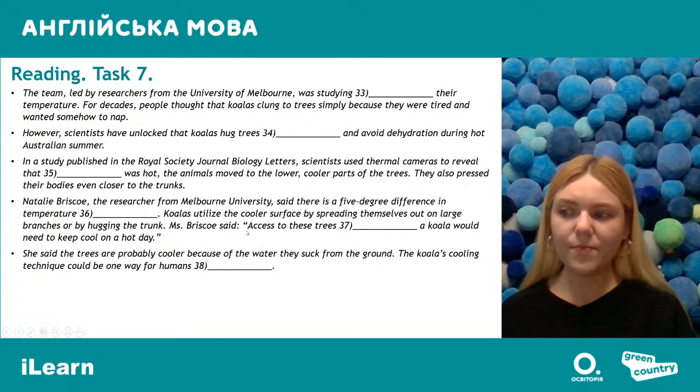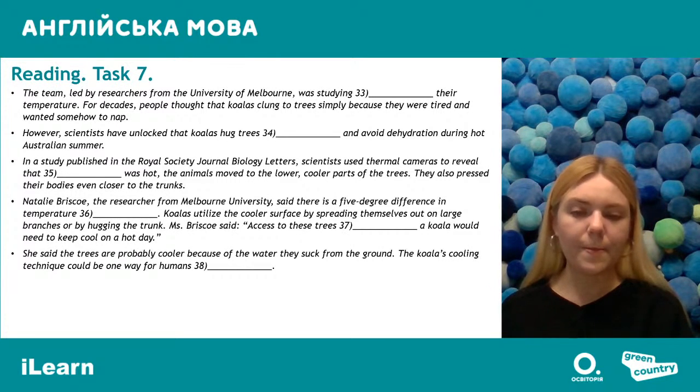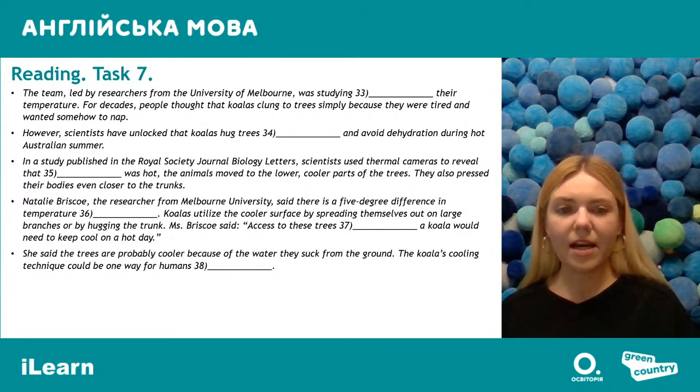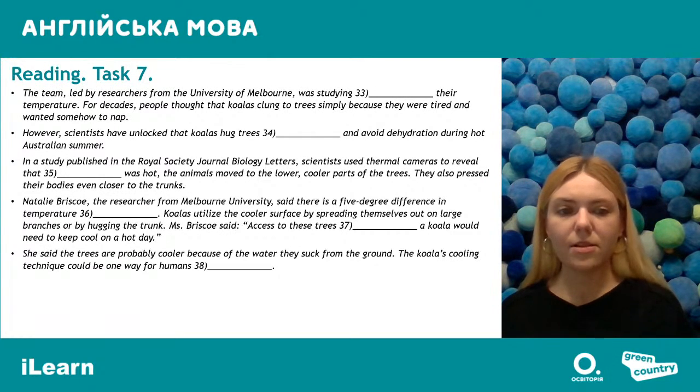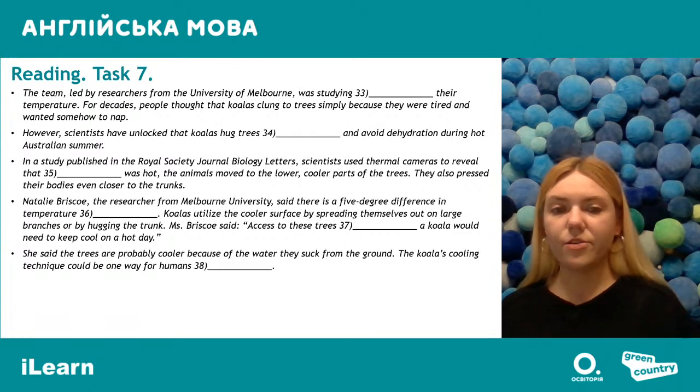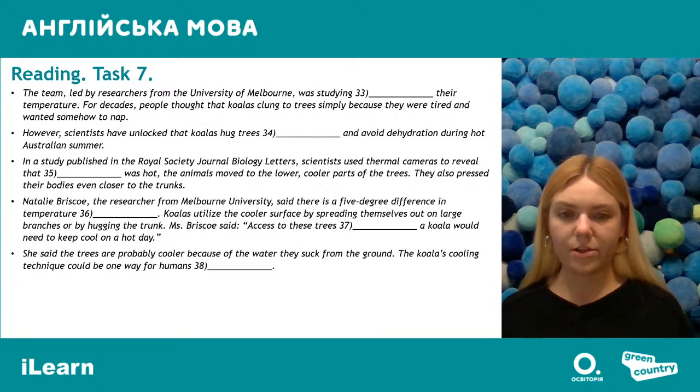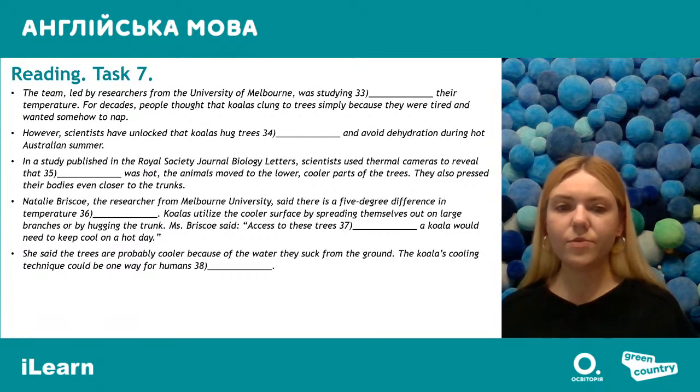Then, in 37, we can see that access to these trees is the subject. У нас ця частинка, access to these trees, доступ до дерев, буде підметом в цьому реченні. І далі в нас є підмет, і далі йде пропуск. Тобто, якщо в нас є підмет, далі в нас, відповідно, має йти присудок. So here we will look for a verb, so it can be a usual verb or it can be a modal verb. Тобто тут нам щось потрібно, що може бути присудком. Тут у нас має бути або звичайне дієслово, або модальне дієслово.